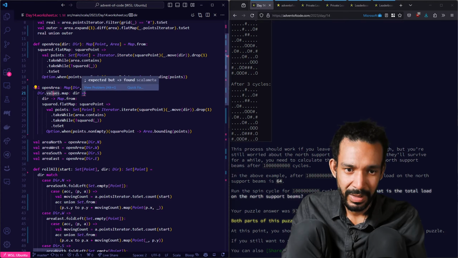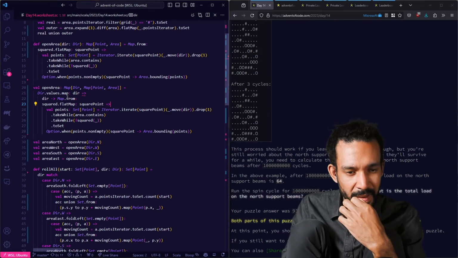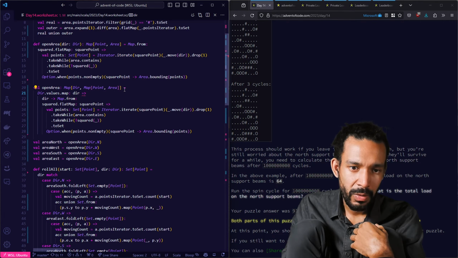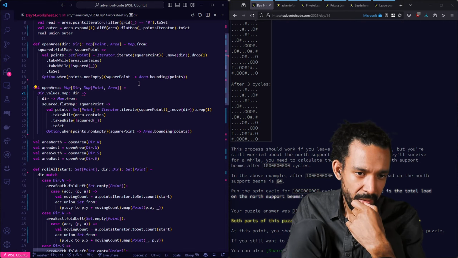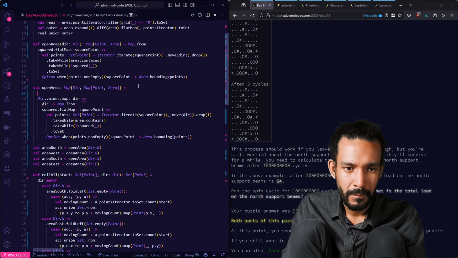What's the syntax error here? I hate this syntax error so much because this means there's a syntax error somewhere else in here. It's just not a very helpful message. I guess that whole thing needs to be in a map.from anyway. Yeah, let's do that.